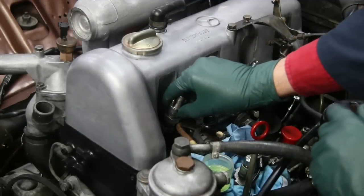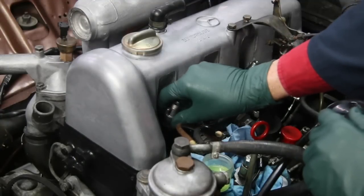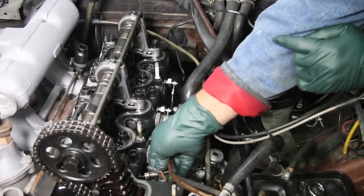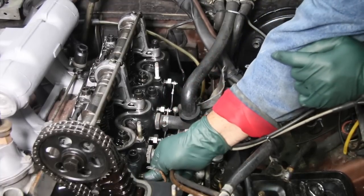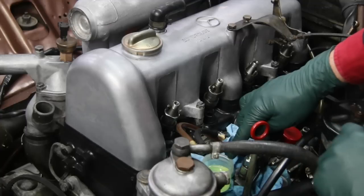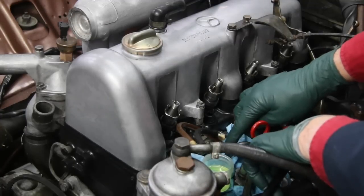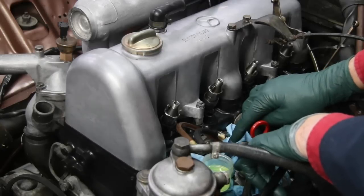Now I'm just setting these in place. I'm not going to tighten them down yet because I'm still doing some work. I went ahead and installed the fast glow plugs and put the new wiring in. But if you look right here, look at this little cup — anybody want to guess what I'm trying to do here? That's right — injection pump timing. Let me show you this close up so you can kind of see what I'm doing.